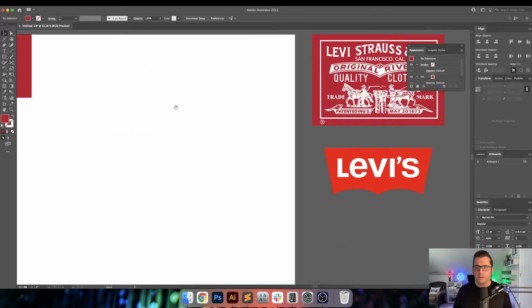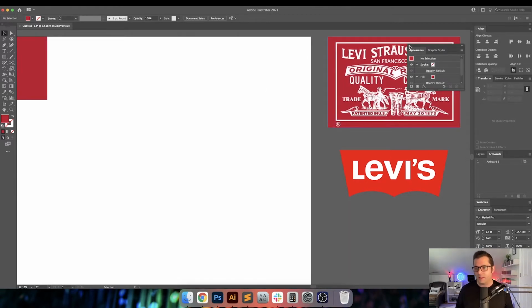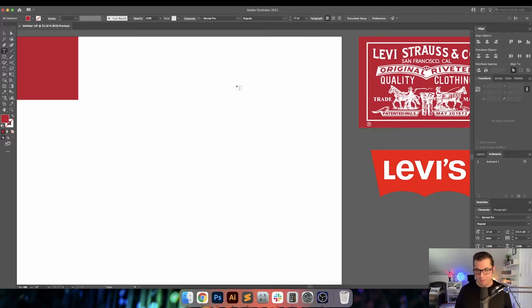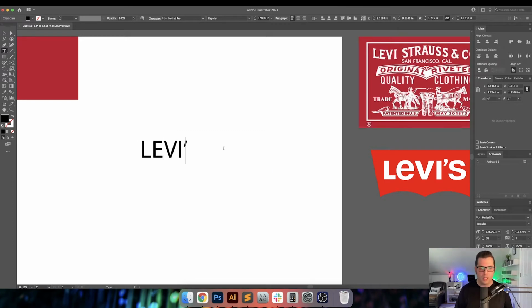And this shape actually comes from this little shape right here in this original graphic. I'm not sure exactly what it's meant to represent. It kind of looks like it might be the shape of the jeans, especially on the top, or it could be the top of the pocket. I'm not really sure. I didn't do a whole lot of research into this, because obviously Levi's is not paying me to do this. So I'm just gonna play around and see what font I think is gonna look best.